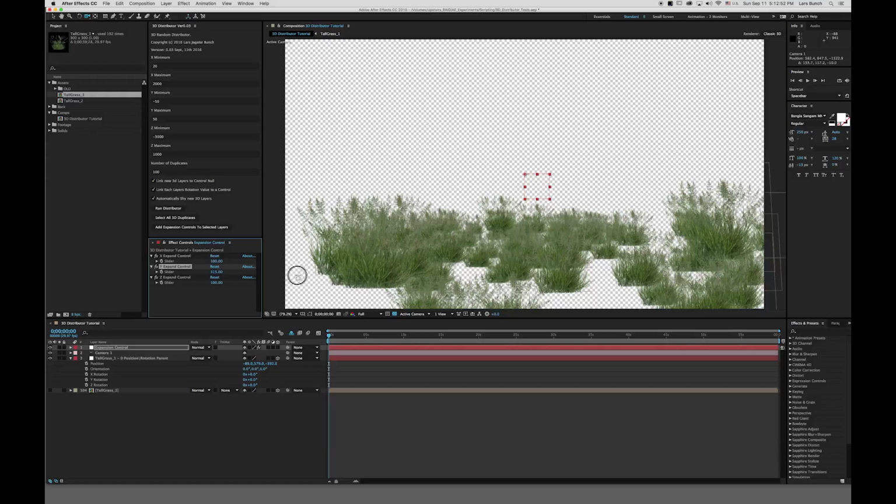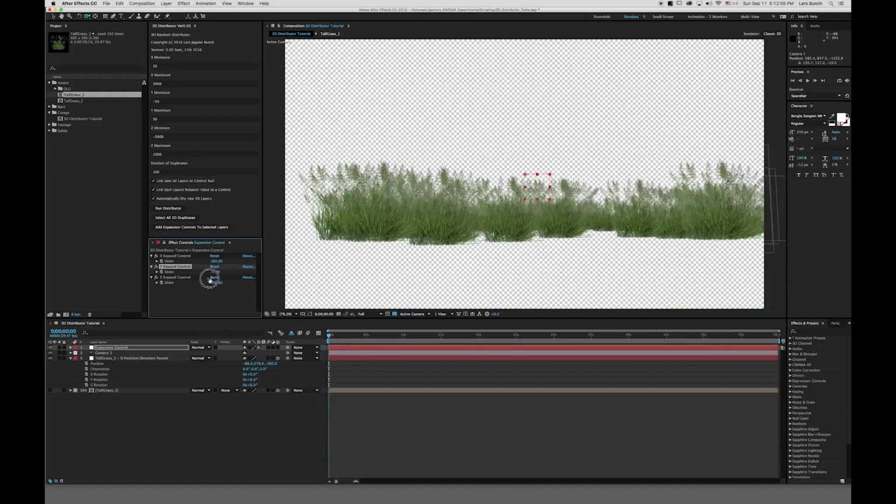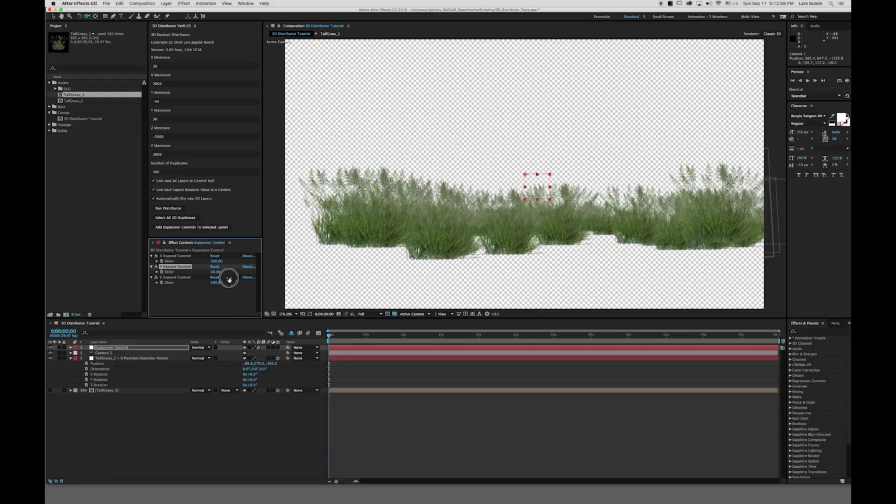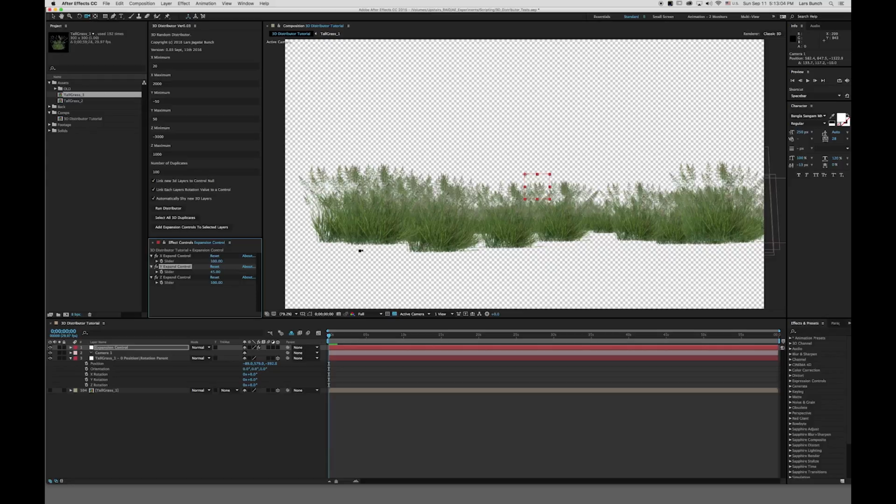And you can make it even more extreme than it originally was. So that's a way of adjusting it after the fact without having to go through and do a completely new distribution.